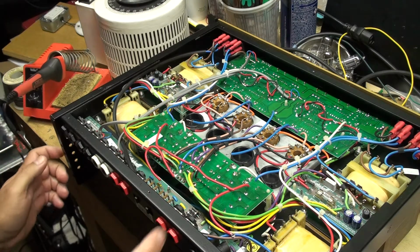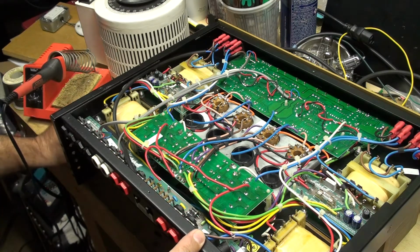9100 means that it's a 50 watt with 5881s, and if it was a 9200, it would be a 100 watt with eight 5881s. So what he wants to do is convert it to EL34s, for an amp that uses EL34s. So he basically wants a 50/50 amp that Marshall also makes for EL34s.